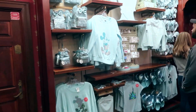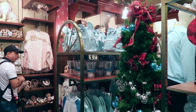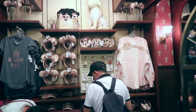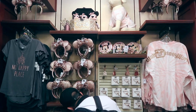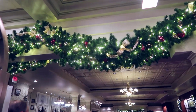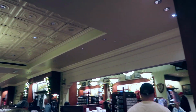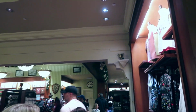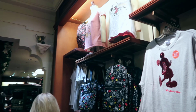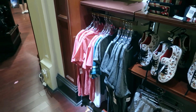By now, you can tell most of the stuff is starting to repeat. Arendelle blue everything. More Arendelle blue everything. I forget which pink this is. It's a pink. One eel pink? I don't remember. And that's the other pink. I don't know what that pink is either. But yeah, I'm more here for the decorations at this point, because the merchandise is the same at every single shop. Give or take a little bit. This is one of the main gift shops, so there might be a little bit more here. But other than that, everything we see, we probably already seen at least once somewhere.